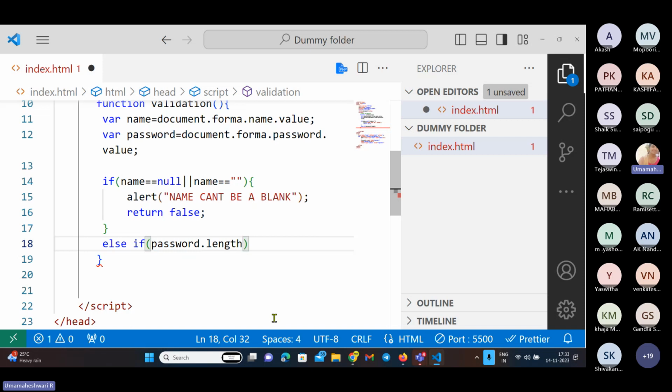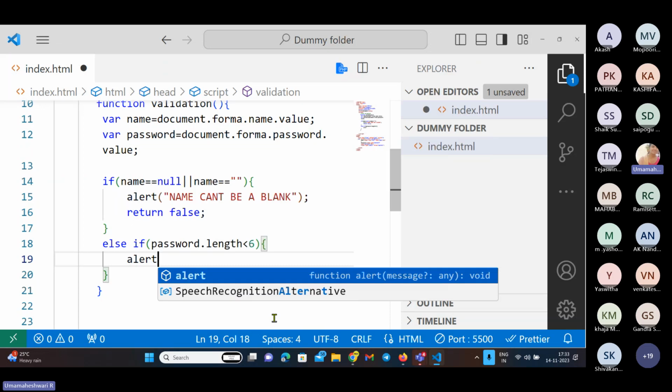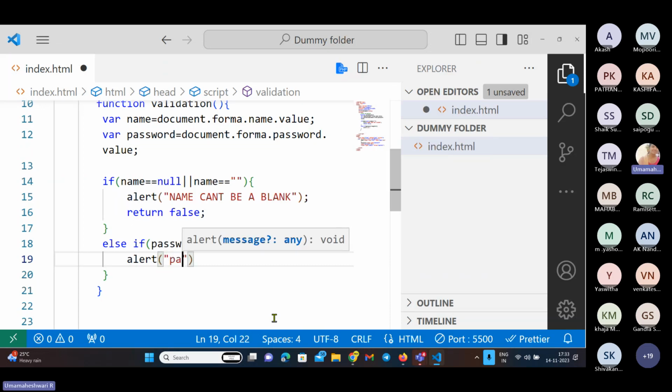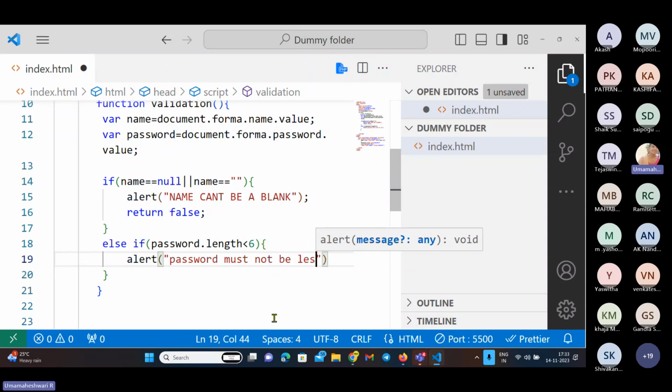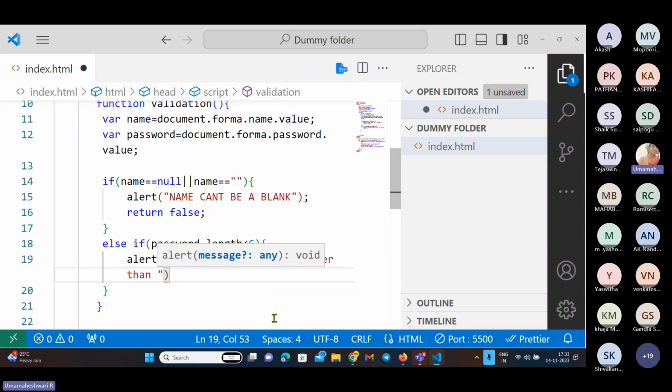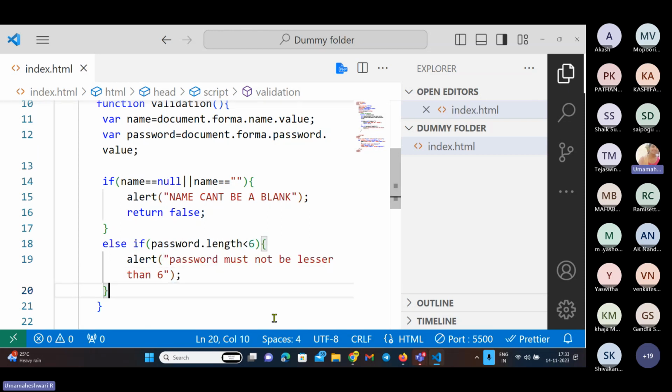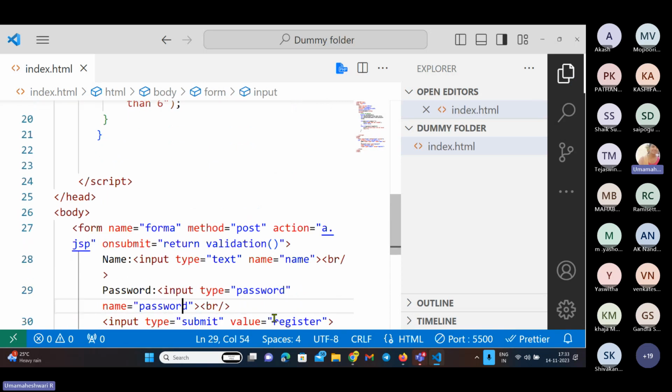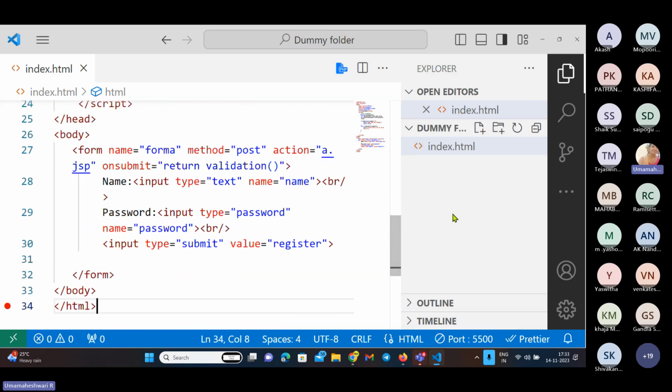So like this, you can find it for credit. If it is lesser than 6, then again the alert message will be thrown: Password must not be lesser than 6. Okay. So like this, you can throw an alert message. So this is how it will be when we have given everything.